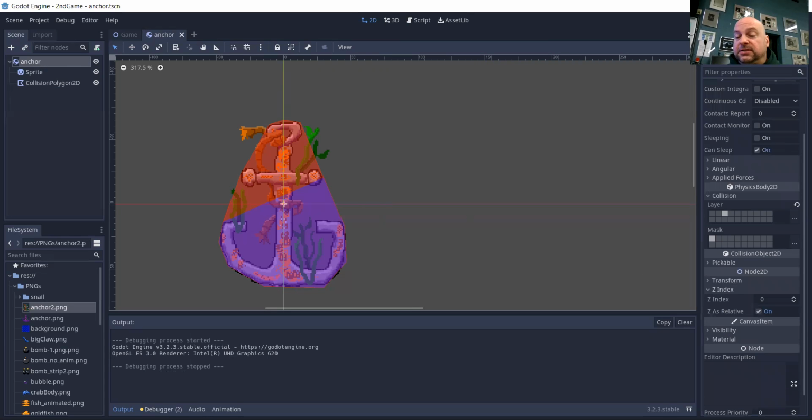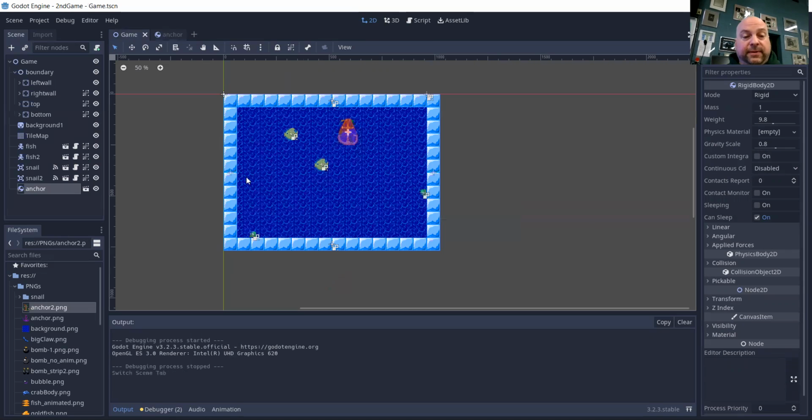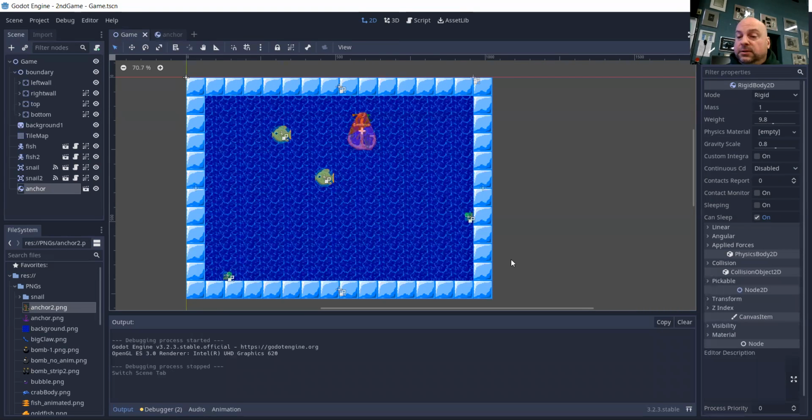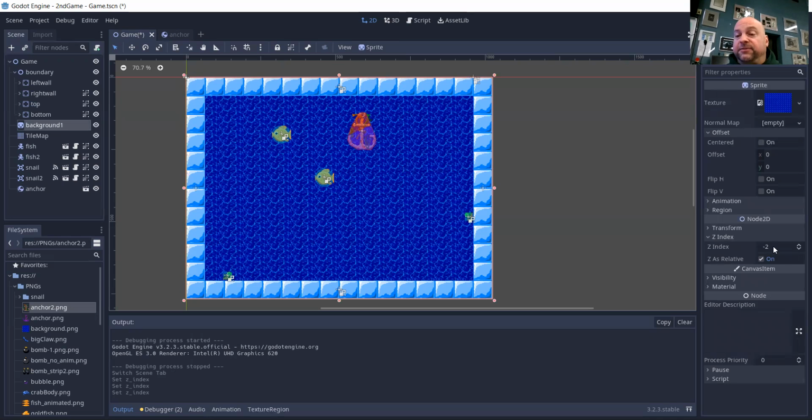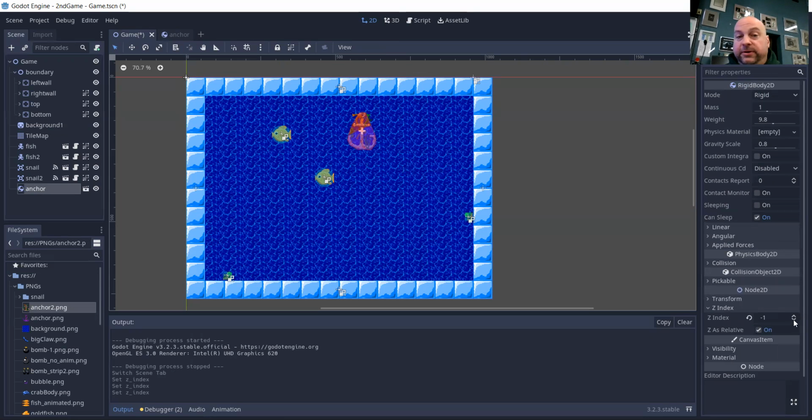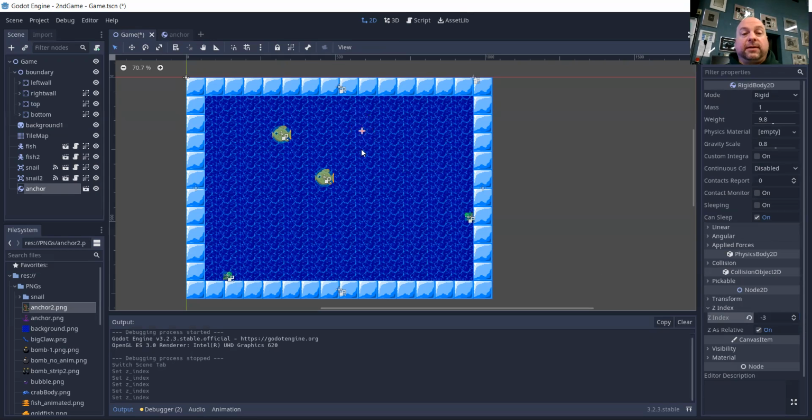So I'm going to go to the z-index here, and I'm going to set that to a negative number. Now, let's see what effect that's going to have, because it may have more of an effect than I want. So if I change the z-index to a -1, for example, it appears as if that didn't, oh, I didn't go negative. And I wonder if that's because my background's z-index is actually a lower negative number, -2. So if I get to the point where my anchor is a lower negative than my background, you can see now my background's in front of it. So I do have to be careful of that.